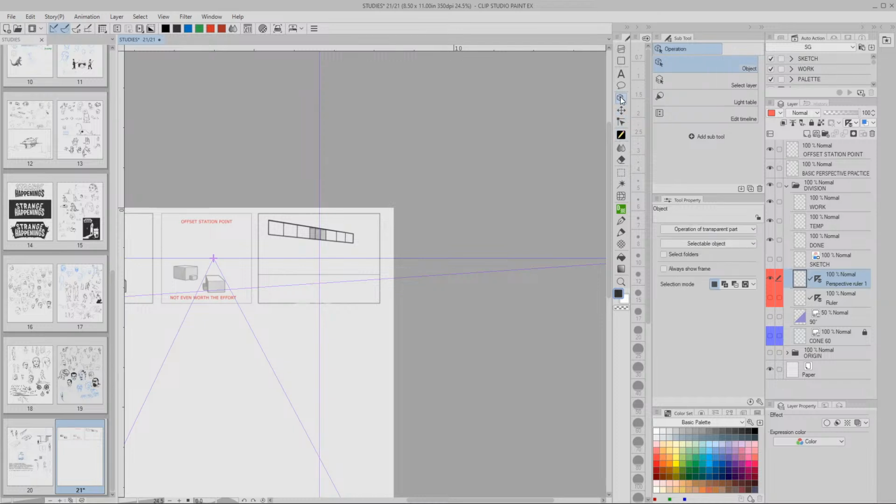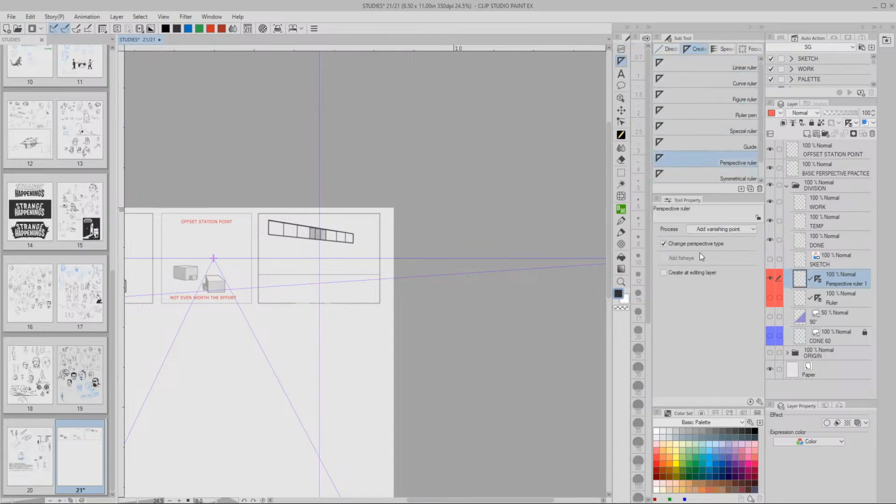I know that I can add. I go to the perspective ruler. Perspective ruler, change, add vanishing point. Yeah. So now it's like saying, what do you want to do? Yeah, add vanishing point. So boing.